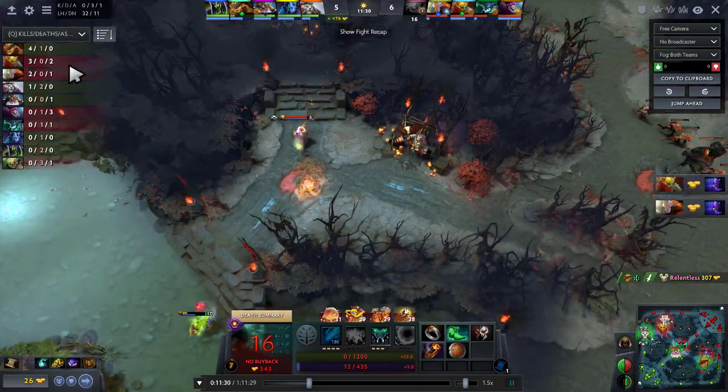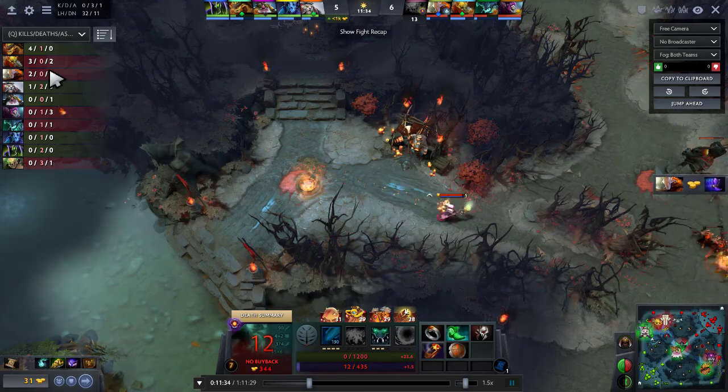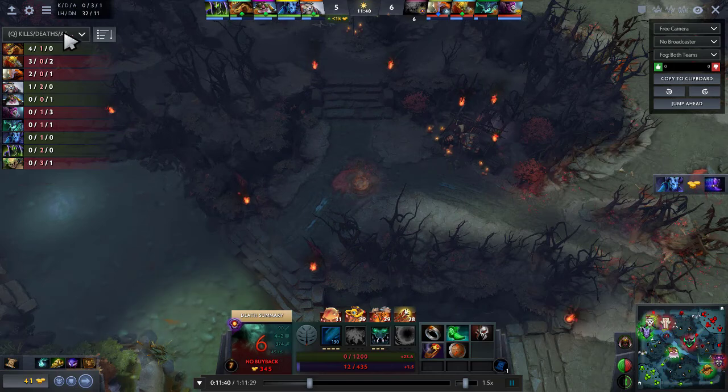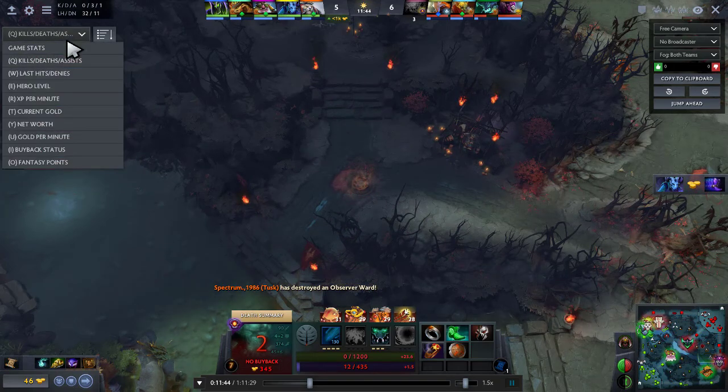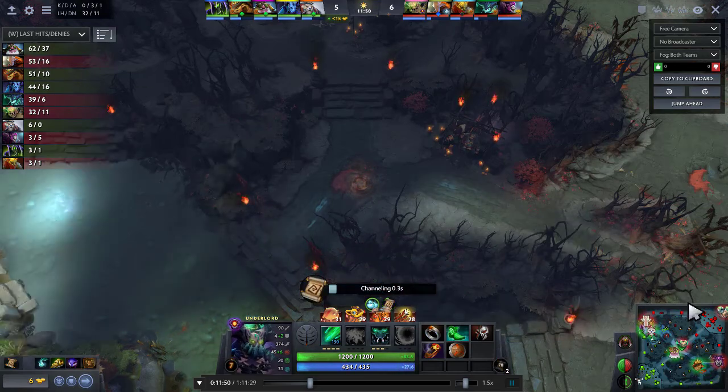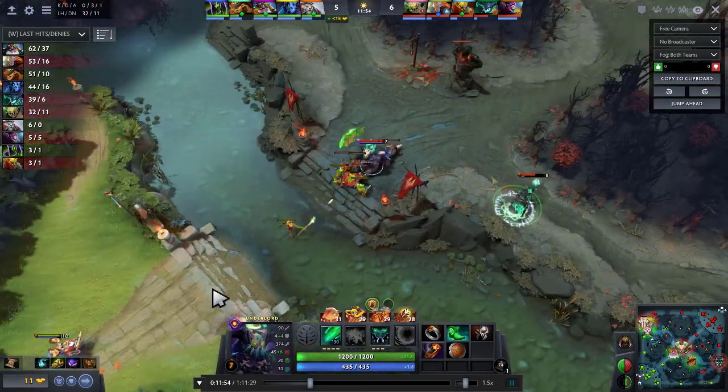Bristle's having a field day in this game. He's 4-1 at this point. Bounty Hunter's doing real well at 3-0, pressuring the map. Jug is doing fine under tower. OD's not dying, but when we take a look at last hits, we're going to see Sniper at 62 and 37. That's an unbelievable amount of denies.